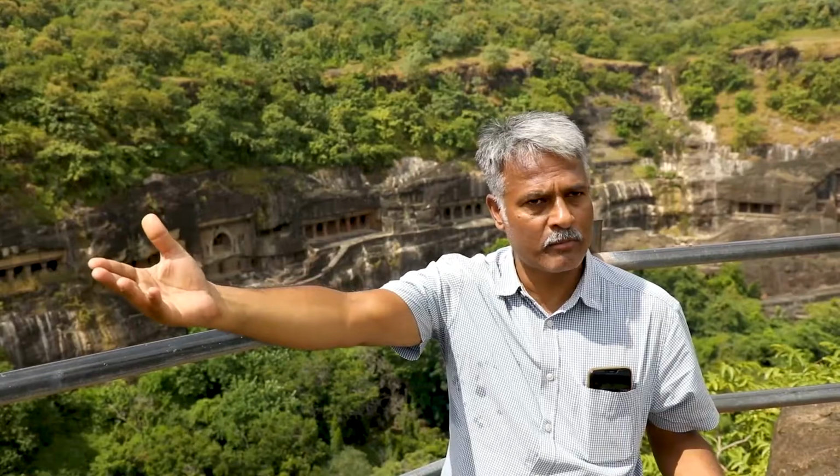So when these monastics came from there, they took shelter in Bagh. The excavation of Bagh caves had begun in 460 AD. The excavation of Ajanta caves had begun in 460 AD. Both these places, Bagh caves in Malwa, in the ancient times it was known as Valkha, and this was known as Rishika. And on the above Ghat you have Mulaka or Ashmaka region. So here also they came.